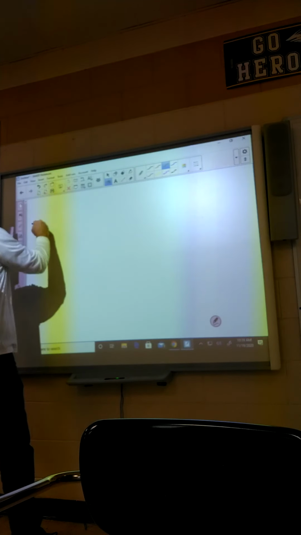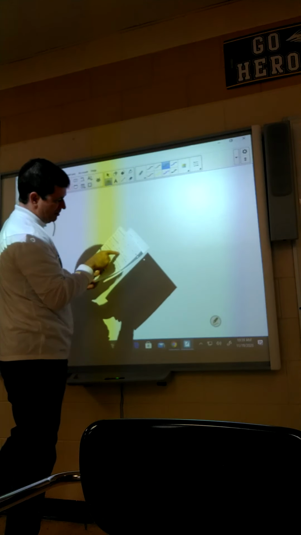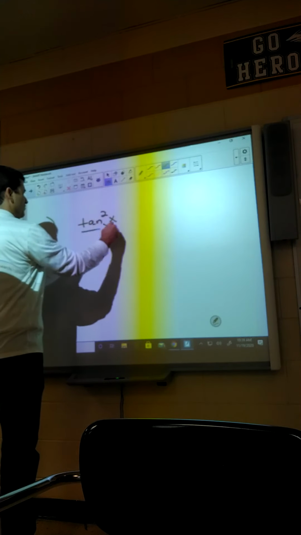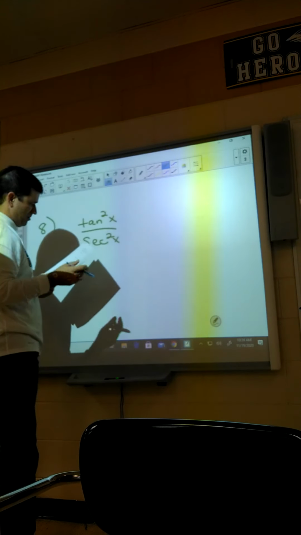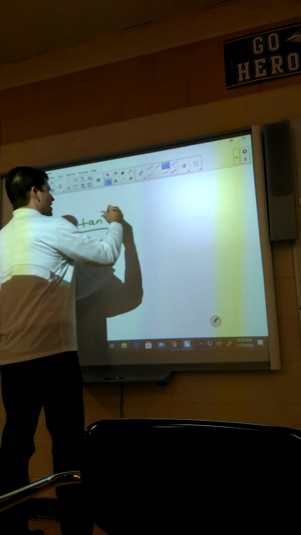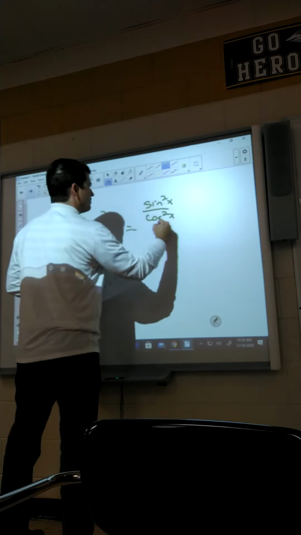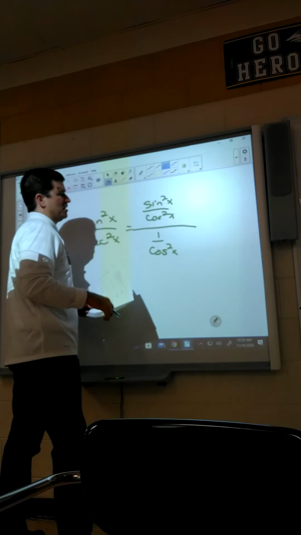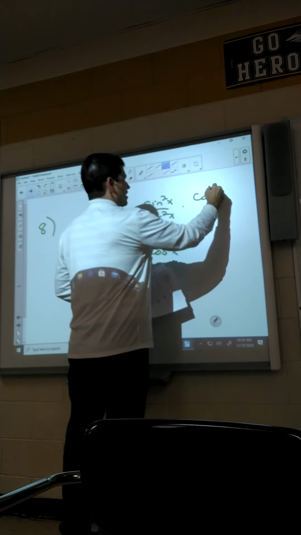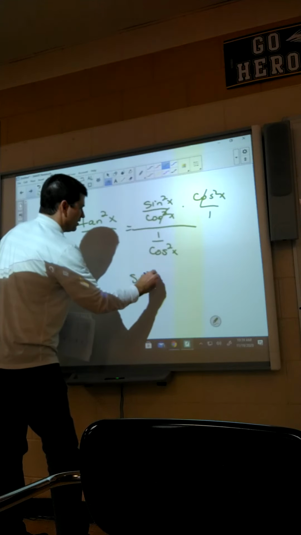All right, let's go to 8. Secant squared minus 1's on top. That changes to tan squared. So I got tan squared over secant squared. Have we already done this problem? It seems like we have. Maybe not. All right, so tangent changes to sine squared over cosine squared. Secant changes to 1 over cosine squared, and now you just do keep, change, flip. So that goes on top. Cosines cancel. The only thing I got left is sine squared.